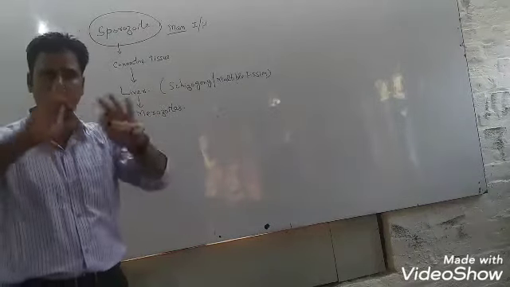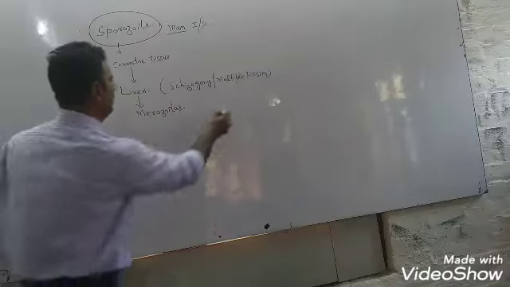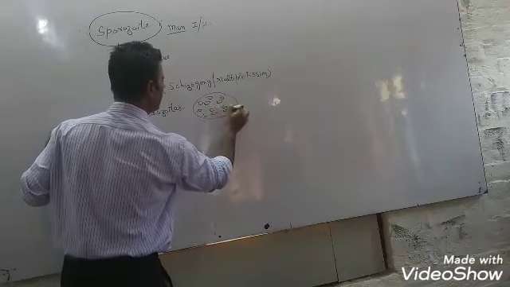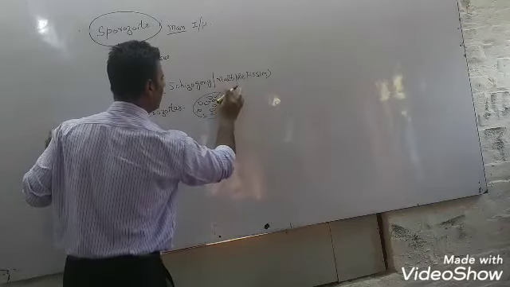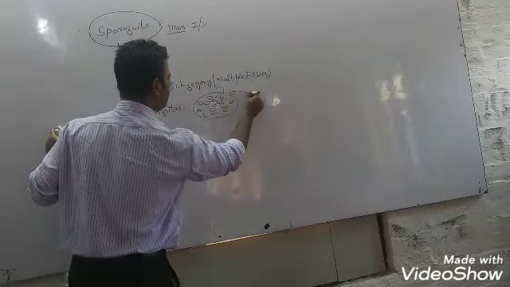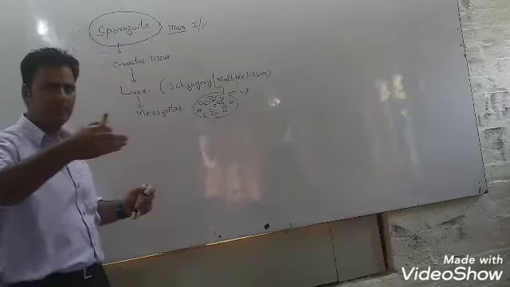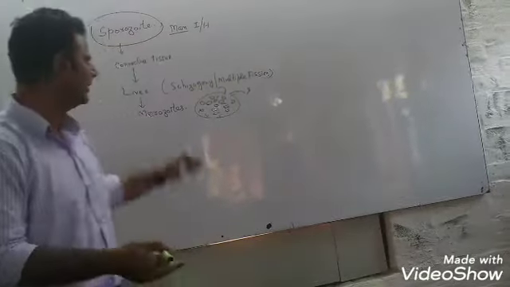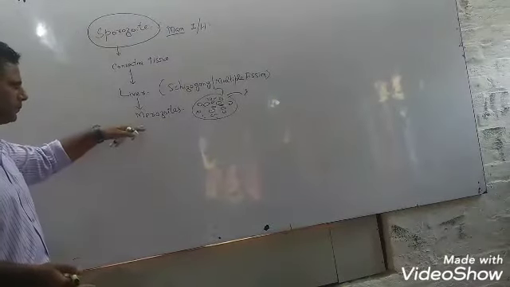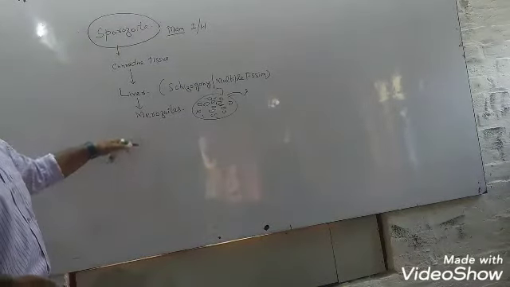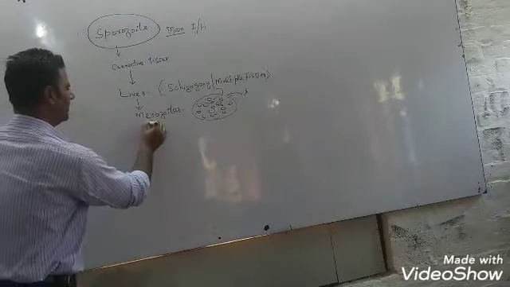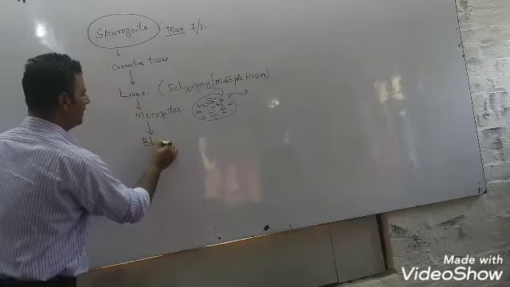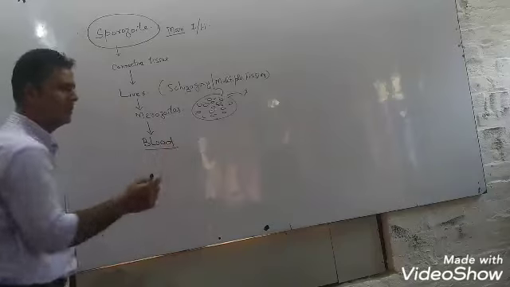These merozoites will be accumulating in the liver cells. They will be embedded in the liver cells. Once they reach some extreme limit, the liver cell will burst. It will be releasing these merozoites, and these merozoites will be infecting other virgin liver cells. The cycle goes on. After this, some of the merozoites will gain access to the blood.